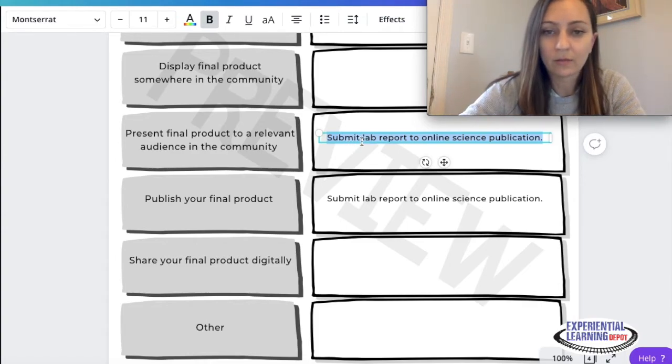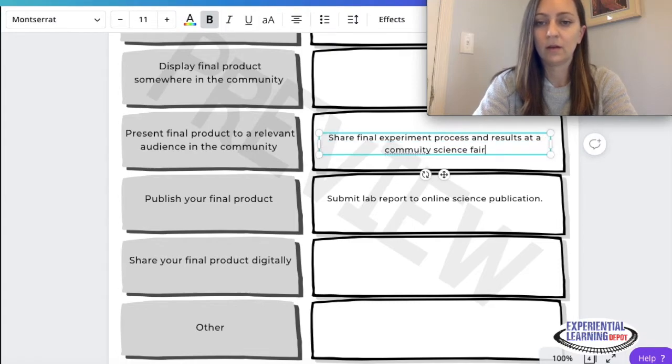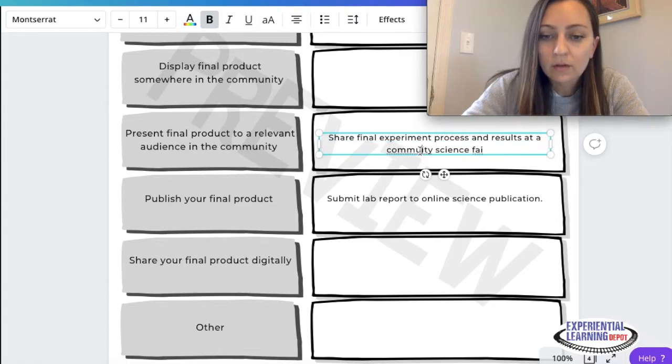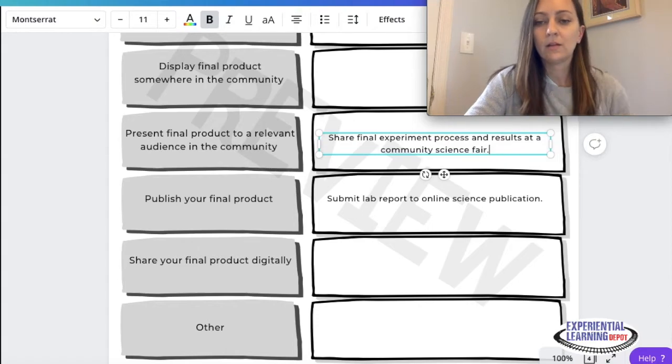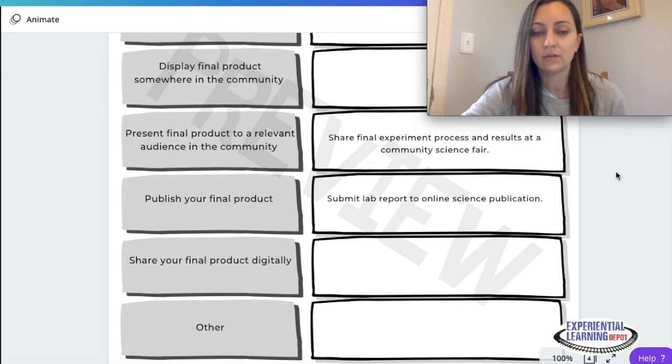So one option for an authentic presentation is share final experiment process and results at a community science fair. And so they would just fill this out, and when one of those options for an authentic presentation strikes their interest, that's the one they can choose.